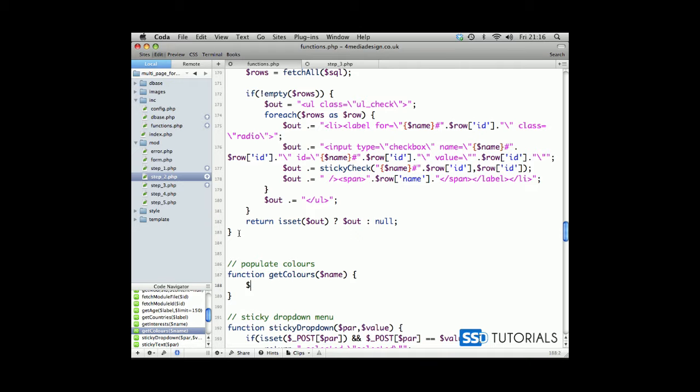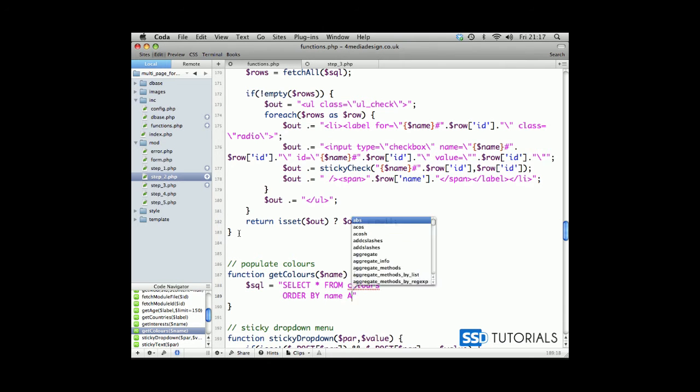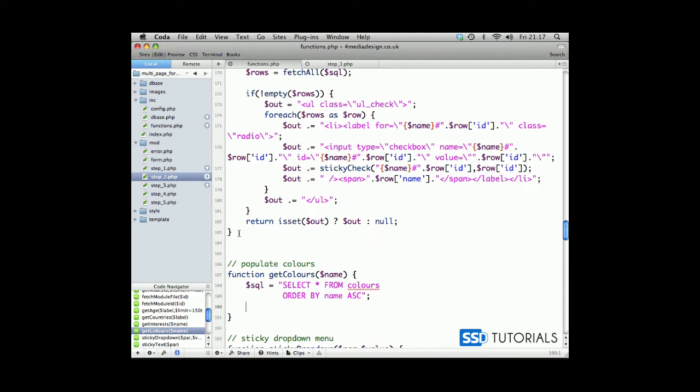We start with a SQL statement, so select all from table colors, order by name in the ascending order. Okay, then we have our rows variable with a fetch all function, and we're passing our SQL. Now we're checking if rows isn't empty.